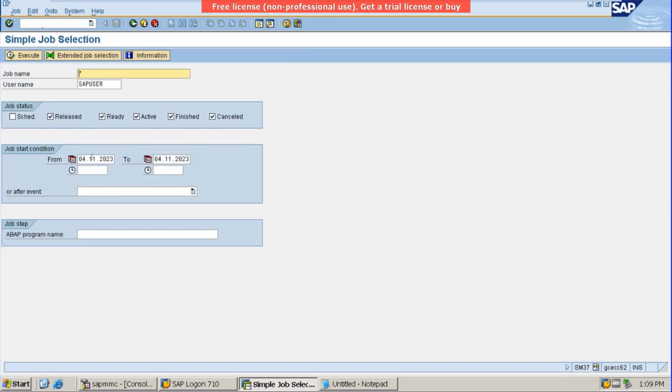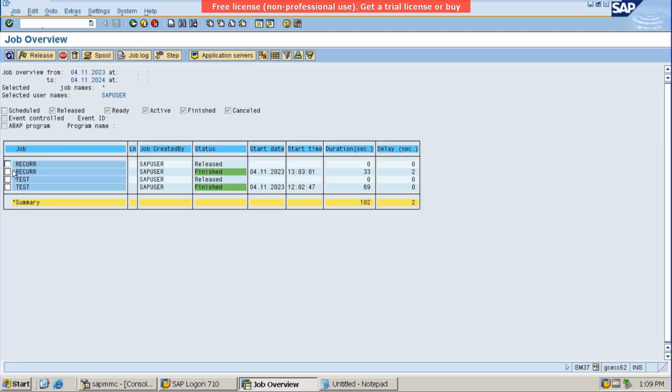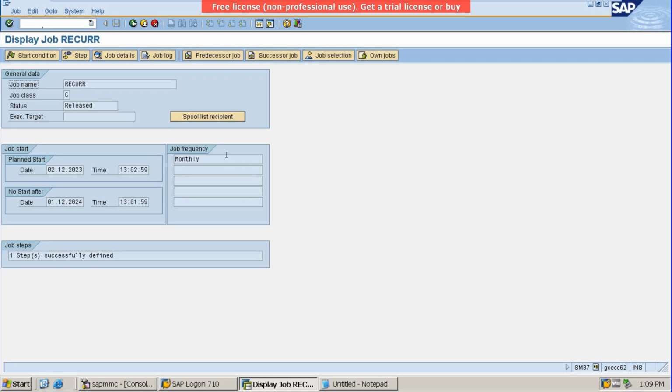Now I will do one thing. I'll check whether at all it is scheduled or not. So what I have to do is, I'm giving a larger range. Now recur. See the recur. The test, leave the test part. My test is not my job. This is my job, which is scheduled. Okay. Now I'll go to the job log. I'll double click on it. See, here job class is released. Fine. Monthly frequency is selected. So it is expected that every month it will post this job monthly. Okay, which was the requirement from the business.